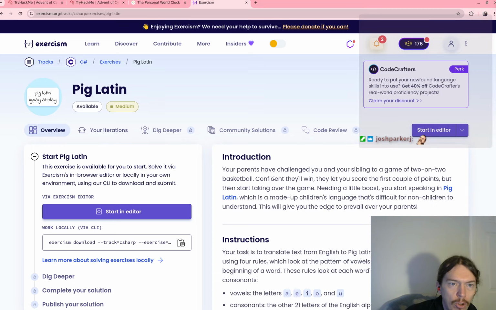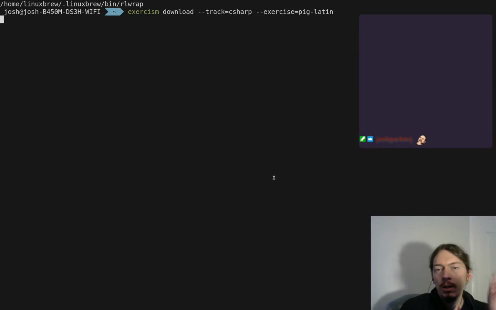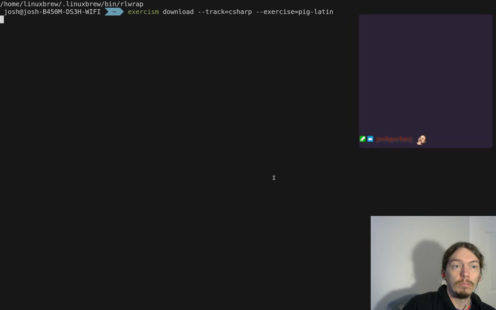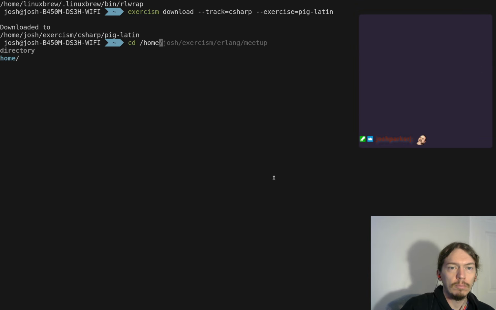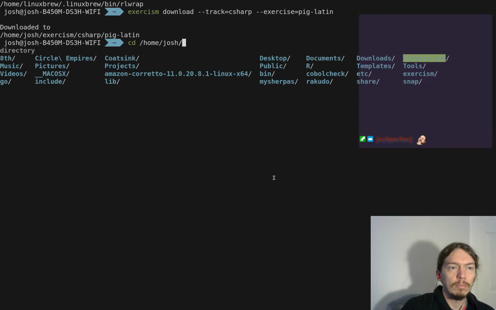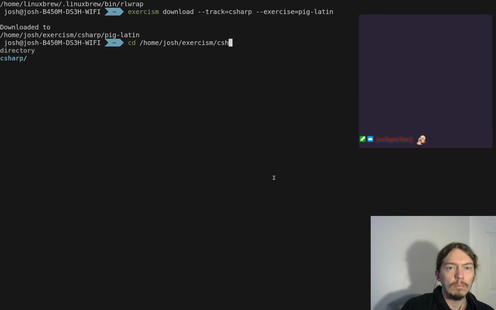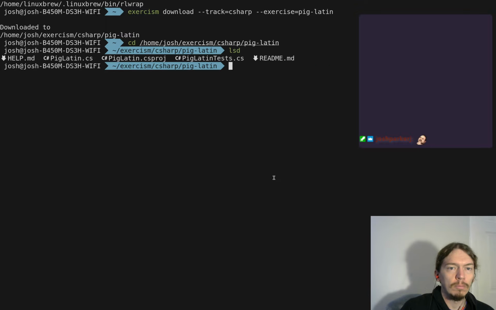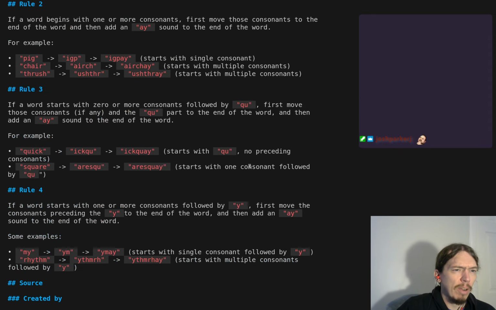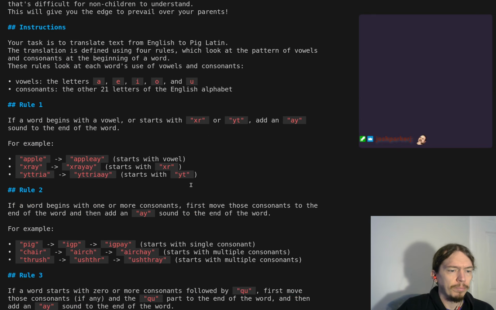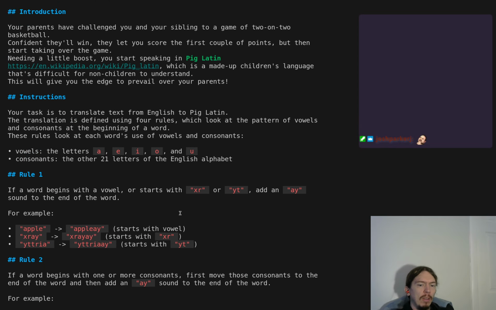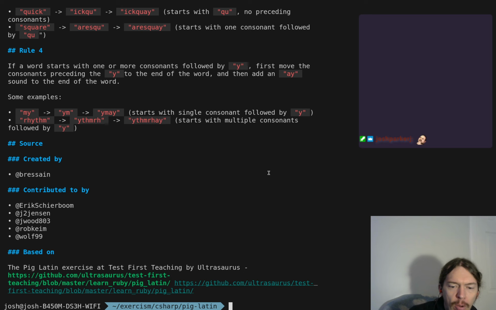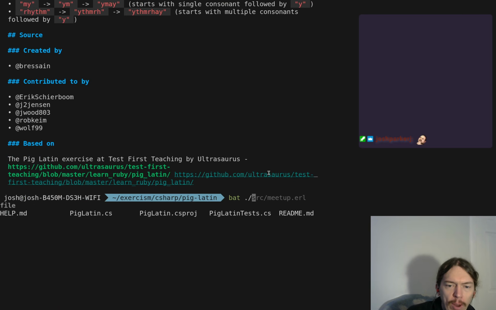Okay, let's open a new Alacritty here. Okay, so I remember there were several rules. No, it's just 4 rules apparently. So in the Lua version, I want to say I did use the Lua version of regex.